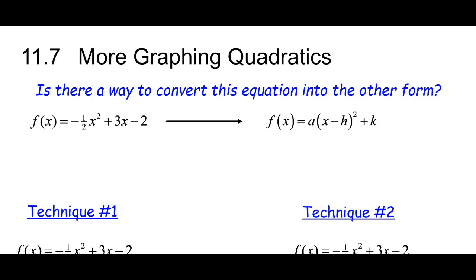So one of the things you may have noticed when you were doing the homework for 11.6 is that graphing quadratics is a lot easier when things are in what we call the graphing format, as opposed to the normal simplified multiplied out form. So a very natural question to ask is: is there a way to convert something that's currently in standard form and rewrite it so that it's in the graphing form?